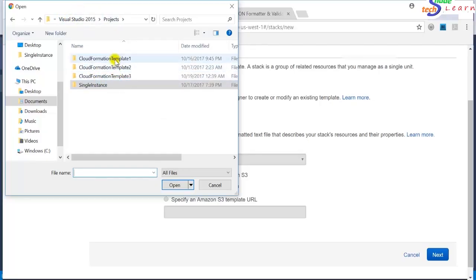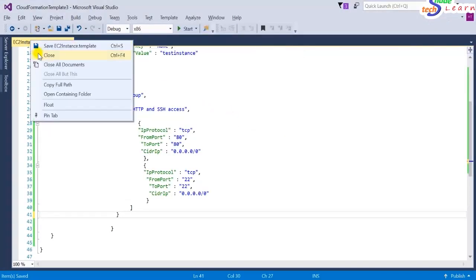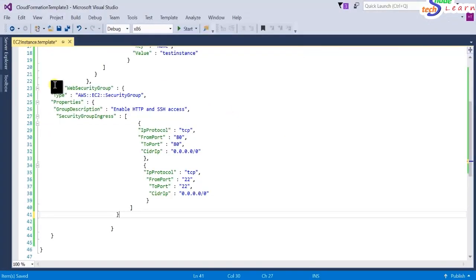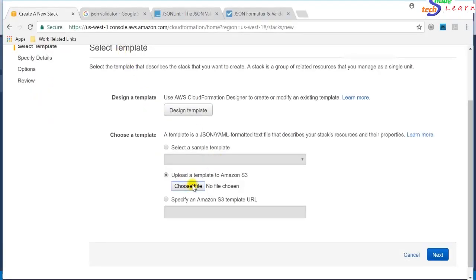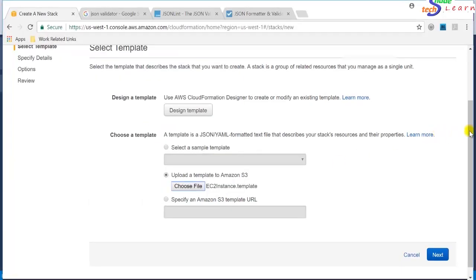I will upload my template from here. I need to check where that template is present. So just go again here and copy full path. Now again I'll go for uploading this. EC2 instance template. I'll upload this.